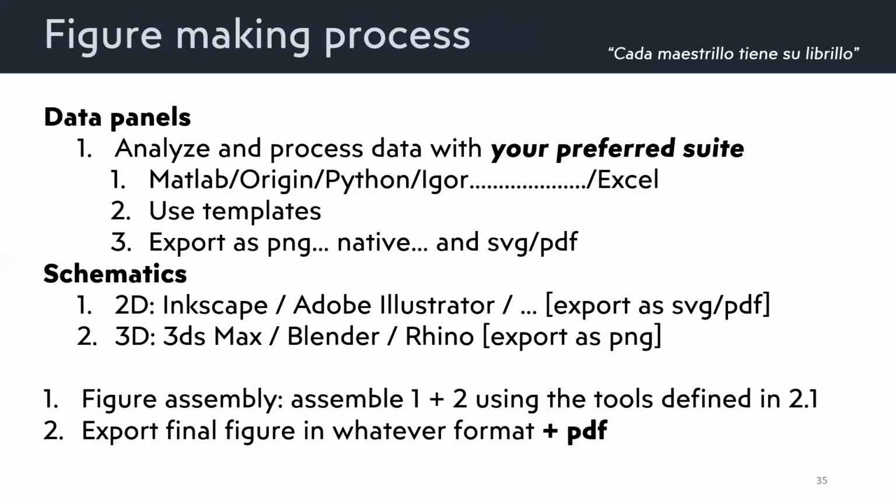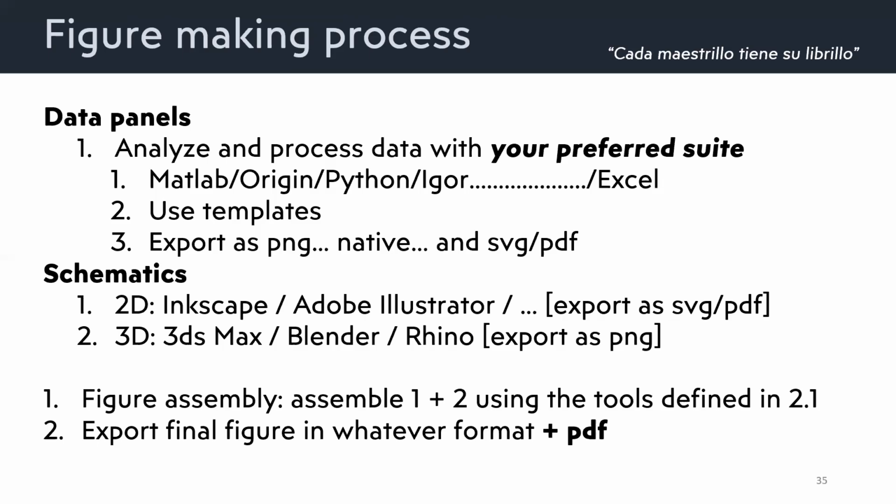There are also important aspects in these softwares, which is the use of templates. You can define a template for the figure format that you like, the font size that you like, the line width that you like, and then use this template all the time, and you don't have to change this for all the figures, which is a pain. Then I would recommend always exporting as PNG and PDF, and also in the native software format. For example, in MATLAB, you have the FIG format, which is easier to modify.